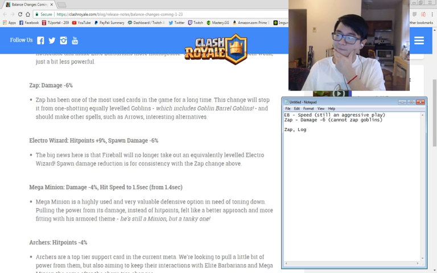It's easy to throw out zaps or logs for these cheap small pushes, but it's a lot harder to throw out things like fireball or poison willy nilly because you need these cards. And if you do throw it out, you do have the chance of losing, as compared to just zapping something, where you probably don't lose.